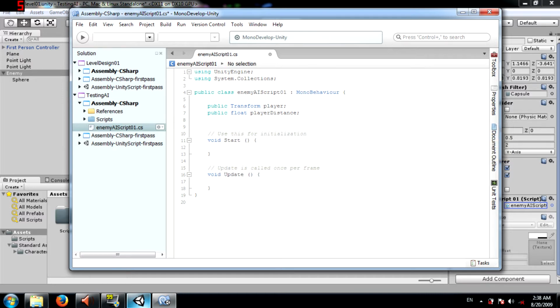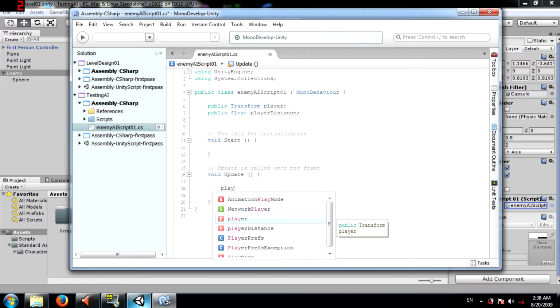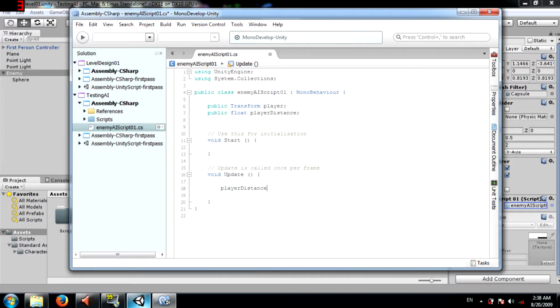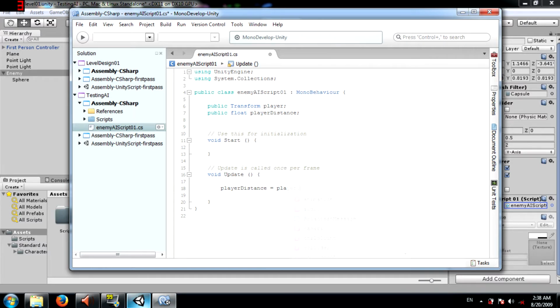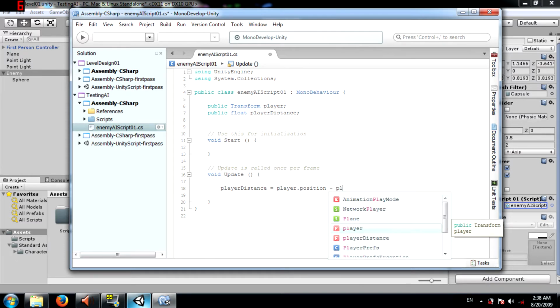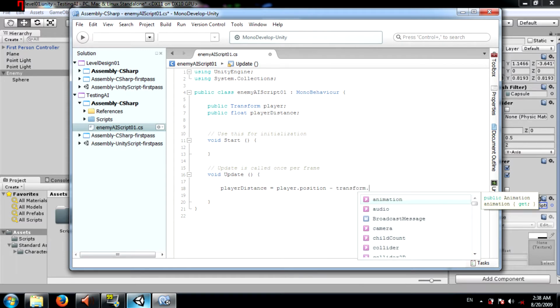Okay, let me show you something before we continue. Let's set the value for player distance. The value for player distance should be player dot position minus transform dot position.